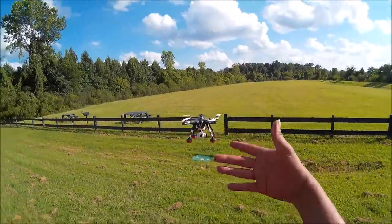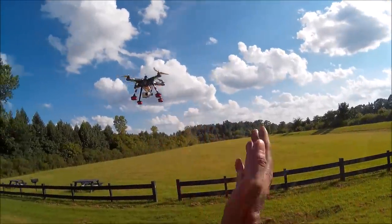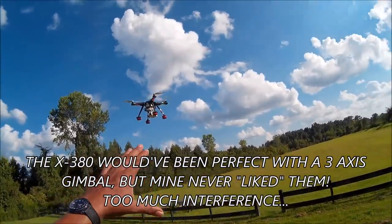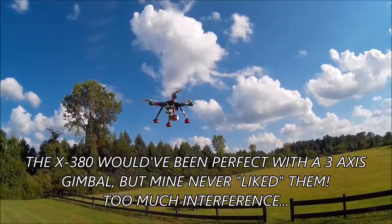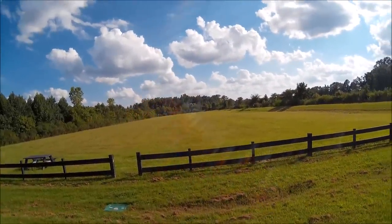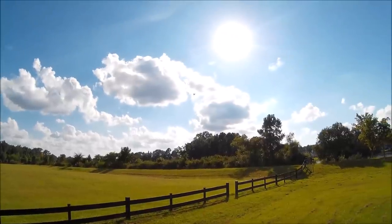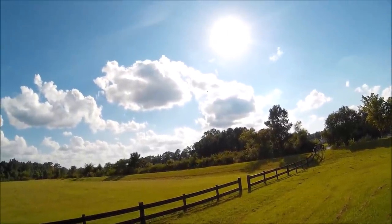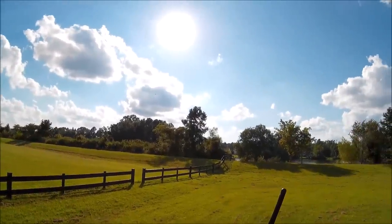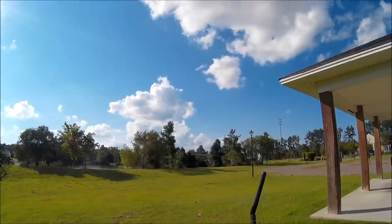The G2D gimbal was a pretty decent combo for this bird. It wasn't the most perfect video with that gimbal, because you're still going to get that left to right shake. The X380 really needed a three-axis gimbal, but guys, if you go back and look at some of my older videos, three-axis gimbals apparently emit more radio or RF noise, and I think I tested two different three-axis gimbals on the X380, and they just didn't work that well. It would send the bird into an extreme toilet bowl effect that you couldn't recover from unless you just did a power kill, pull the throttle down and crash the bird.